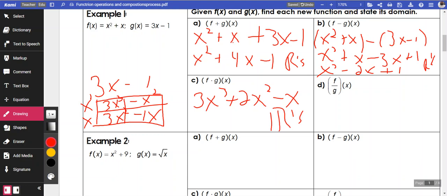When we talk about division, well, this is interesting. You can just set it up as x squared plus x over 3x minus 1. That's all it is. Now if you could factor, you could, but then you have to look at the domain. Realistically, you set this denominator equal to 0, and wherever that's 0, it can't happen. So if you set 3x minus 1 equal to 0 and solve, you'd see that the domain is everything except x can't be 1/3, if that makes sense.